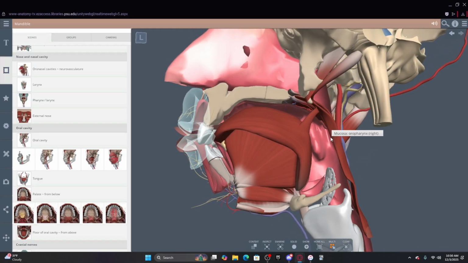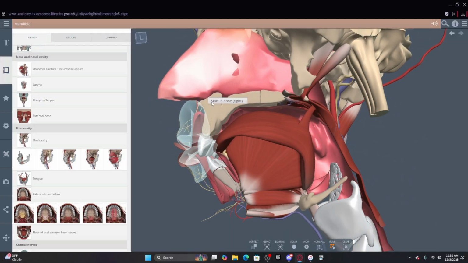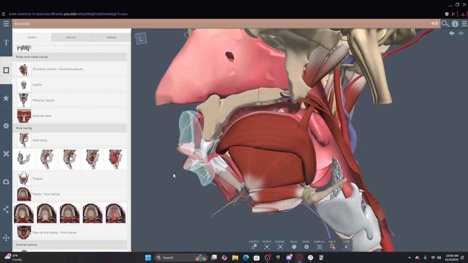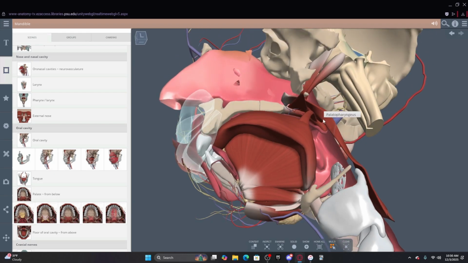All right, so now we're looking from a sagittal view. Before we were looking from more of a transverse view. So this is the maxilla, this is the palatine, right? This comprises the hard palate, first 2/3, last third, and then everything after that is the soft palate.